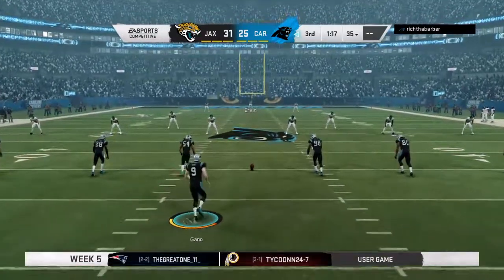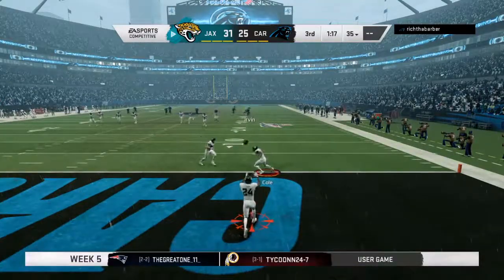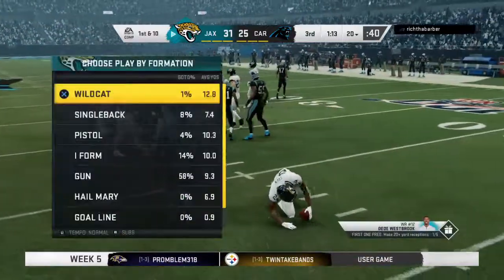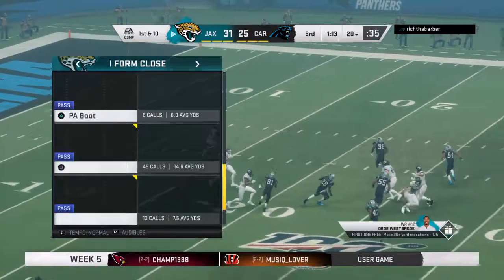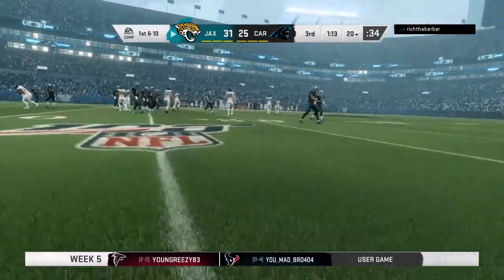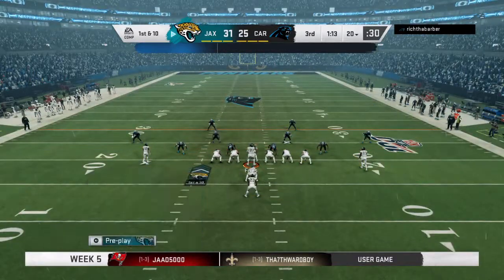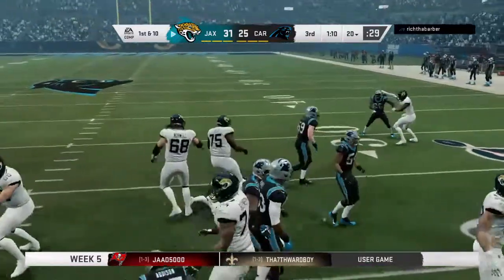So they throw the pick 6. They'll get another shot at it now as this one's in the air. That'll be taken in the end zone. And the decision to bring it out will cost him about 5 yards as he'll get this only back to the 20. The offense now at the line, ready for their next drive. Following the pick 6, they have decent field position. We'll see how they attack this drive.